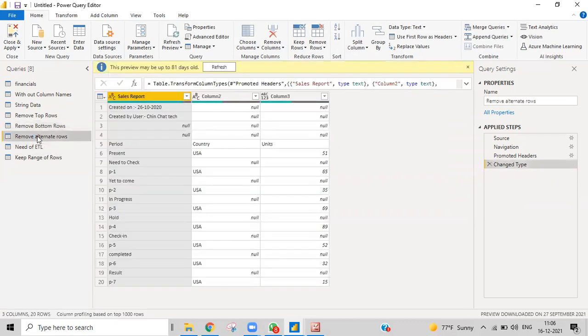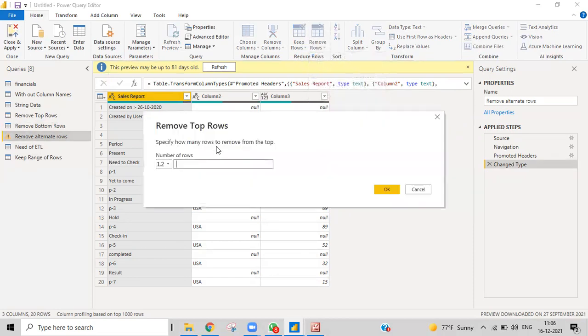This is very important. Just to have a look before going into this, I want to just do some actions over here. Like I want to remove the top 4 rows. So as we learned earlier, I'll just come over here and then remove top rows. Very easy. Power Query is very easy. But we need to understand what are the things that we can do. We need to remember, and when needed, obviously we need to use our brain.